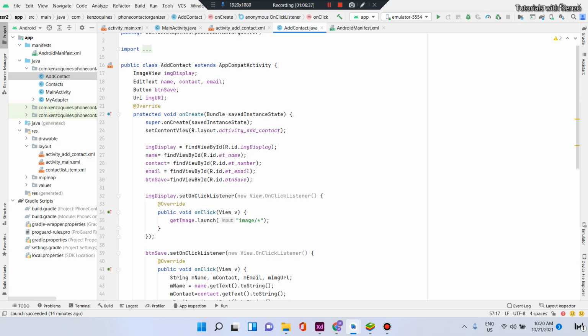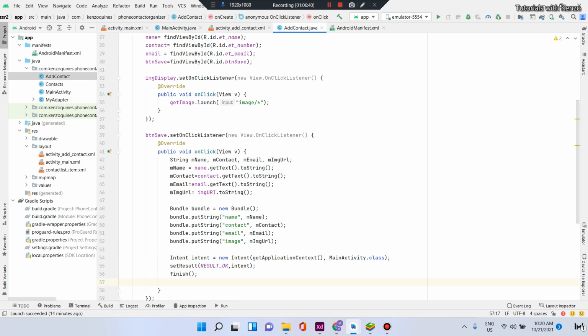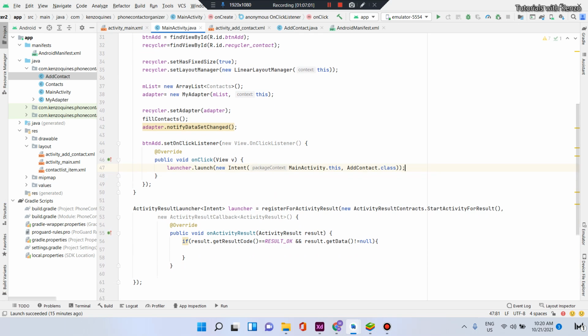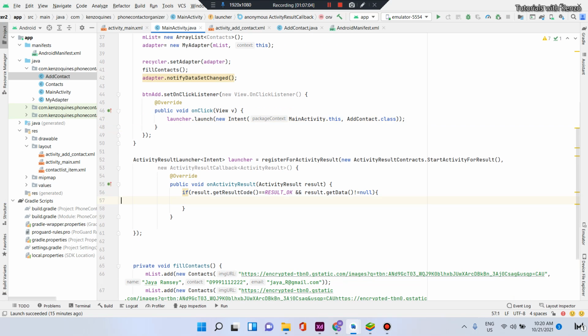Okay, so we're done with the button save. So what we're going to do now, since we're going to pass the value of all of this string back to activity one, kailangan natin i-get yung intent from this particular activity. So let's go back here and then. Diba sabi ko sa inyo kanina, we will leave this blank. So right now, we're going to go back to this part. Okay, so just watch me na lang, how we're going to get the data from the other activity going to this activity.